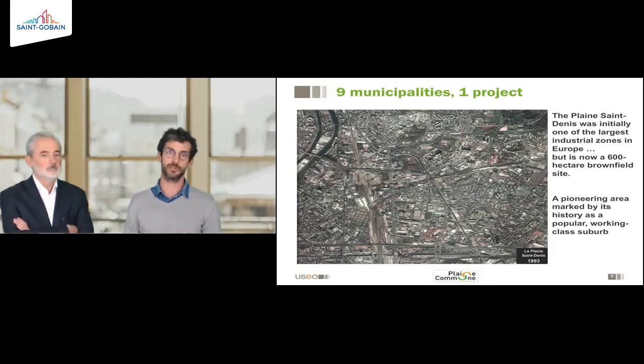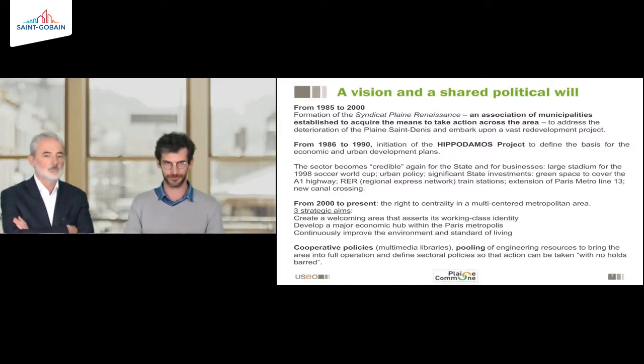You can see on that map here the southern part of the area of Saint-Denis and the nine city surroundings, which used to be very industrialized. And you can imagine railways, highways, the canal, and also the highway surrounding Paris, which have always determined the city with different parts and a very lack of link in between. The area that is now interesting for us and for you is on the left and up corner near the canal and La Seine.